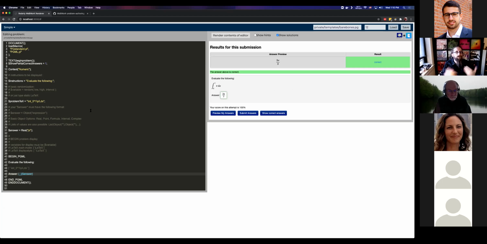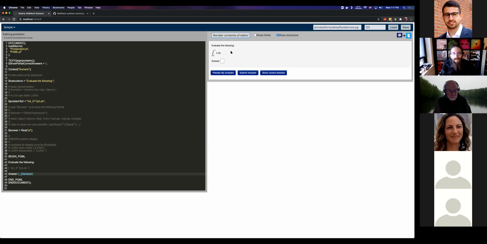Okay, so let's think about how we might build up this problem, because this is a very boring problem. I would call this a static problem. There's no calls to randomize here. The problem is the same for everyone. If I attempt to change, in WeBWorK parlance, the random seed, the number that determines which version of the randomization I get, and I re-render it, I get exactly the same problem because there's no randomization here.